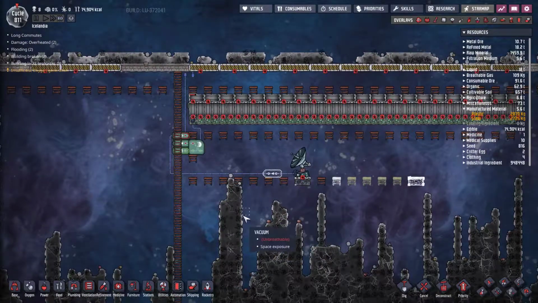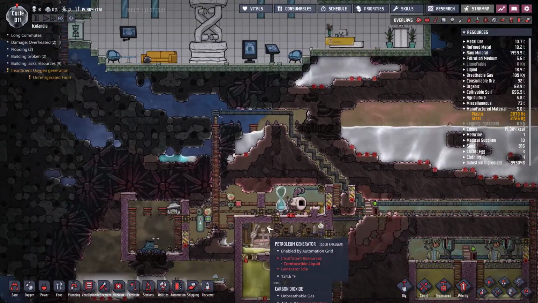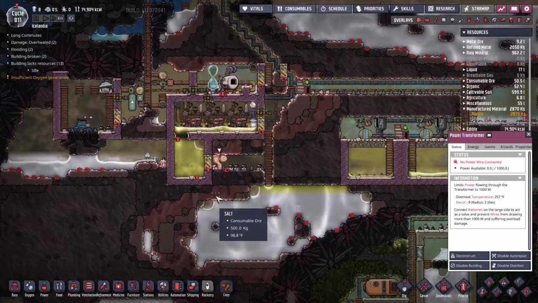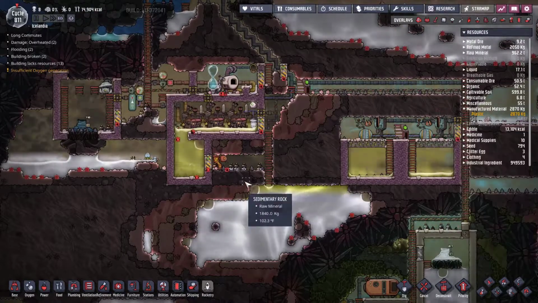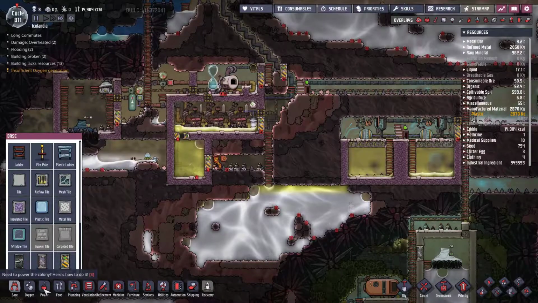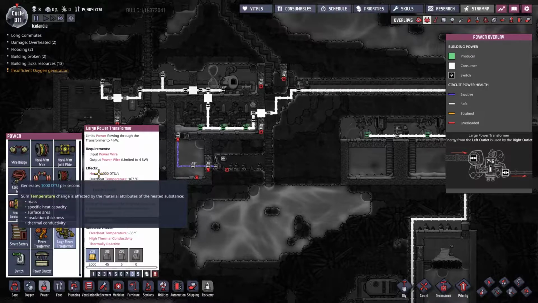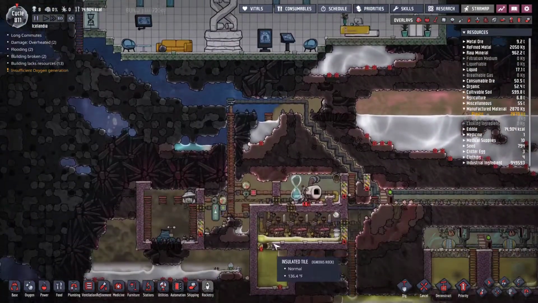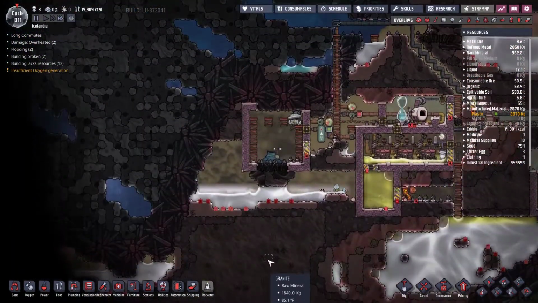So there is that. Where am I going to put a power transformer? That part I'm not so sure about because they do produce a little bit of heat. Like even these little guys, they produce some heat, don't they? Overheat temperature, blah, blah, blah. Do they? I know they produce heat. They got to. Large power transformer. Yes, it produces heat. 1,000 DTUs per second. Okay. So I'm going to need to have some place that is cooled somehow for the power transformer.